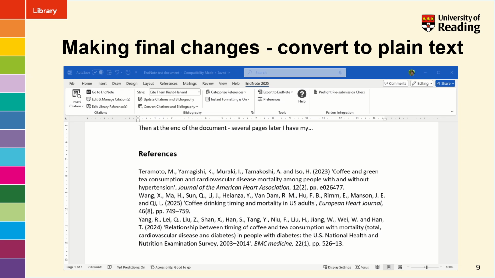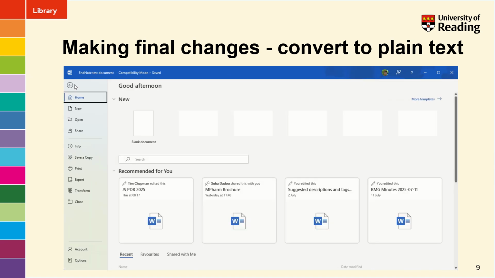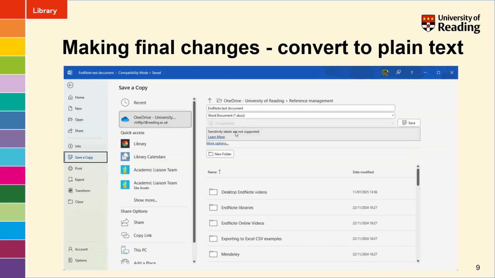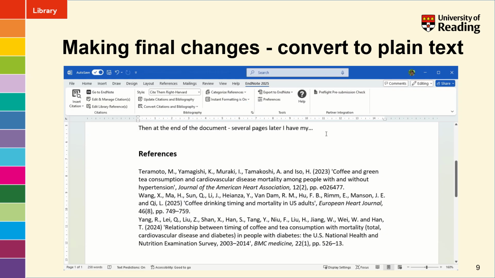Although EndNote will do most of the job for you in creating references, occasionally it may not quite create the right reference in the right style that you need, especially for odd types of publication. So the way to get around this is first of all to save a copy of your document. So if I go to File, Save a Copy, and then the next step is to divorce this document from EndNote.